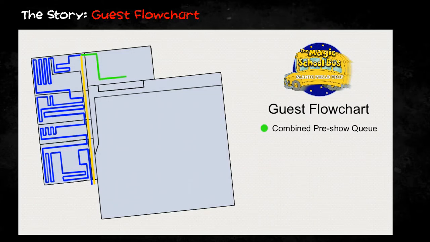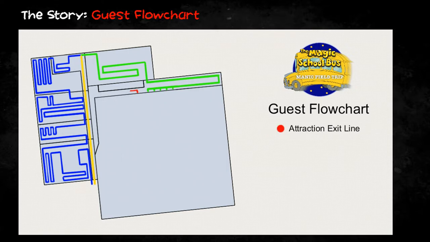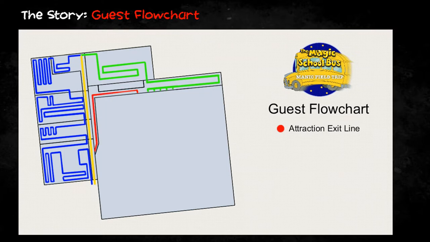Members from these two lines will merge together to proceed into the pre-show classroom. A few dozen guests at a time will be guided by cast members into the space. They will watch about a two-minute video introducing them to the backstory of the ride before another cast member leads them into the loading area. And finally, after loading and experiencing their Manic Fieldtrip, guests will exit out the ride building, back through the hallway of the school, and out into the plaza area outside of the attraction entrance.